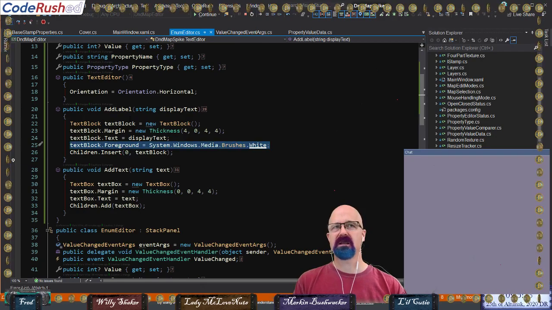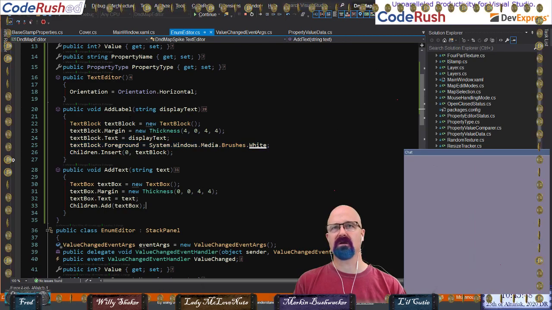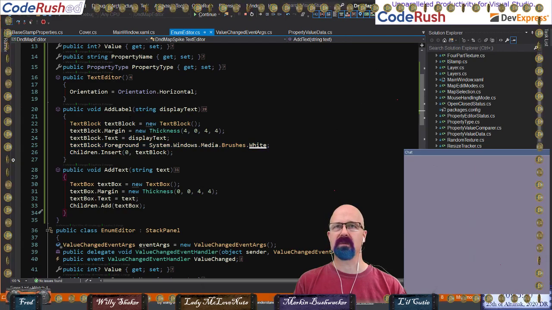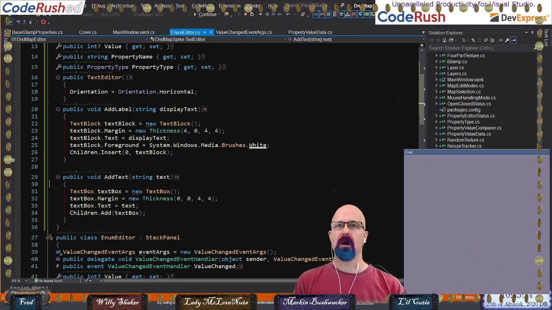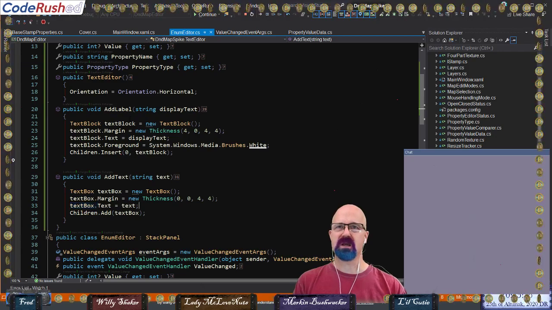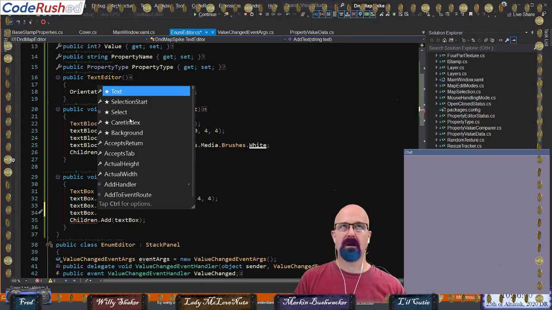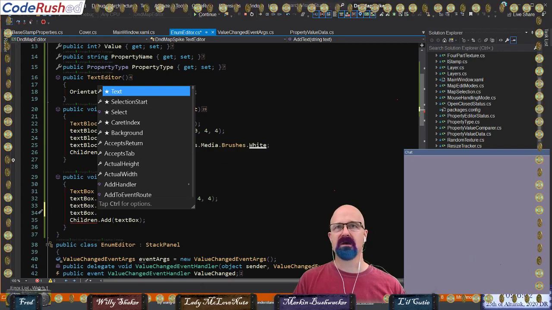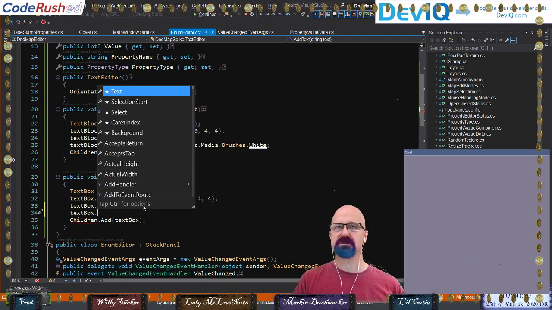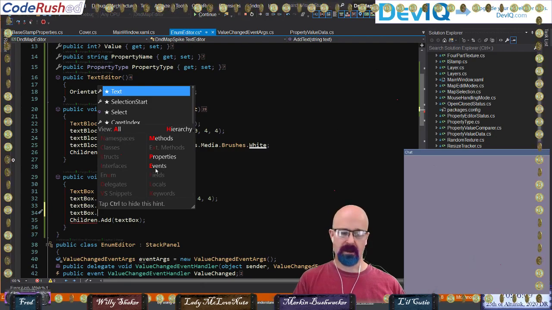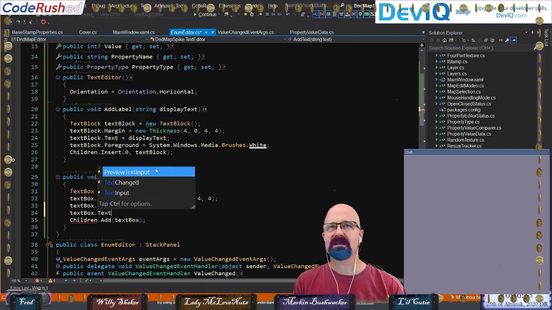And let's set, it's not change, it's foreground and background yet. I think that we're just going to have white background, black text. All right, so I think that's good. Oh, we need to know when the text is changed. So I've got CodeRush installed, and I've got IntelliRush active, and I know that it's active because I see tap control for options. So I can tap the control key, hit the letter E now to show only events. So I'm looking for like text changed.